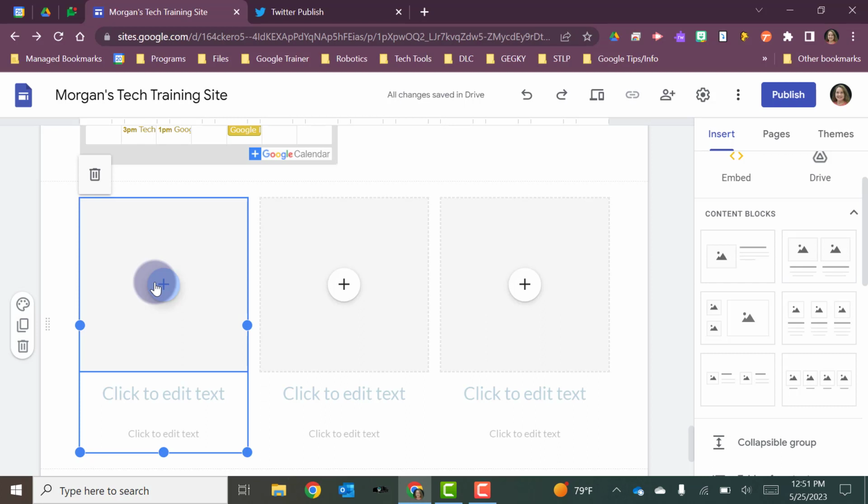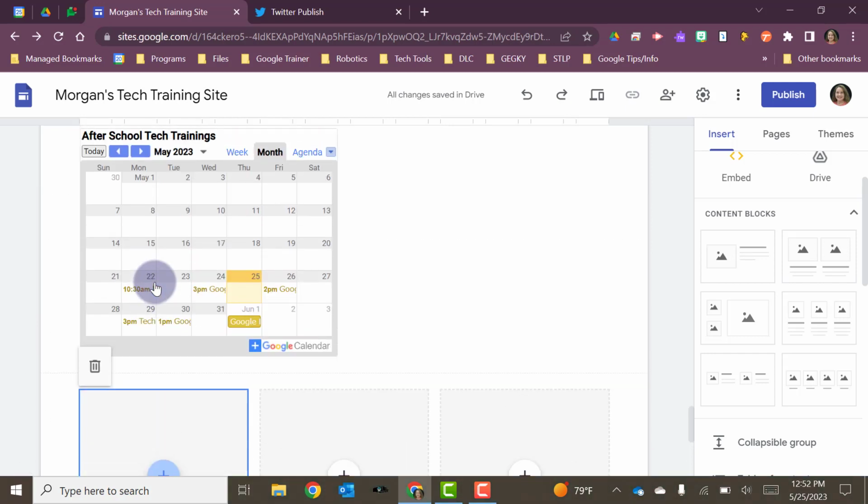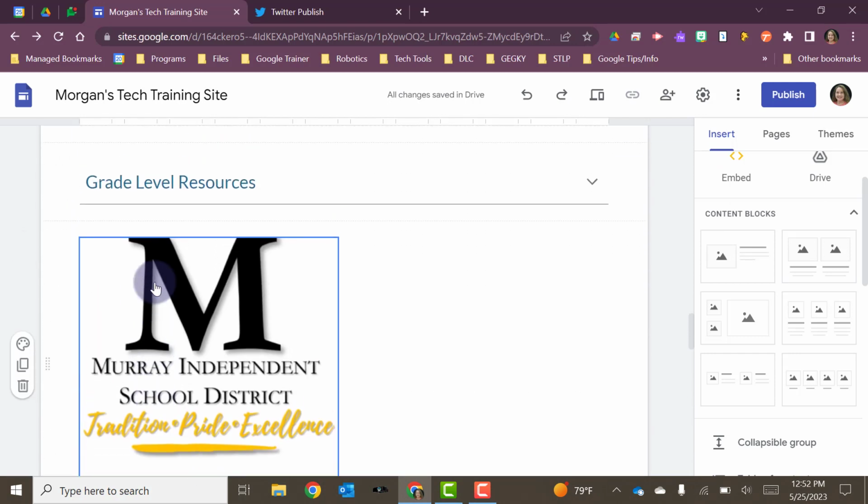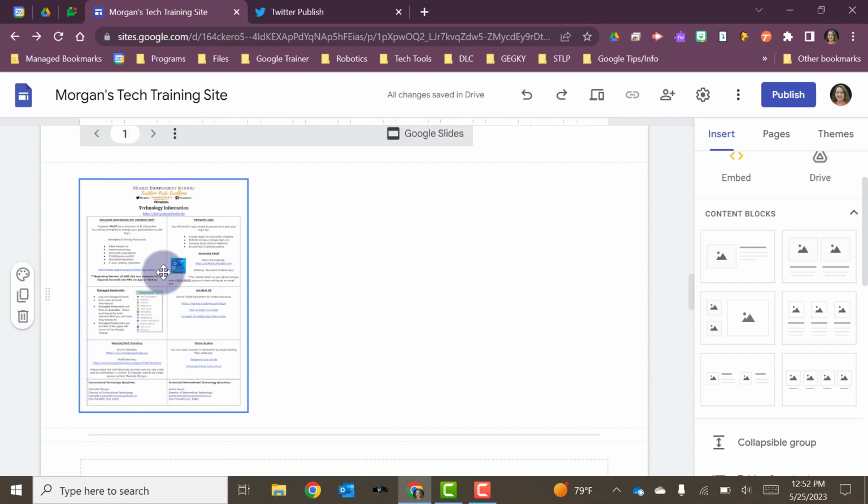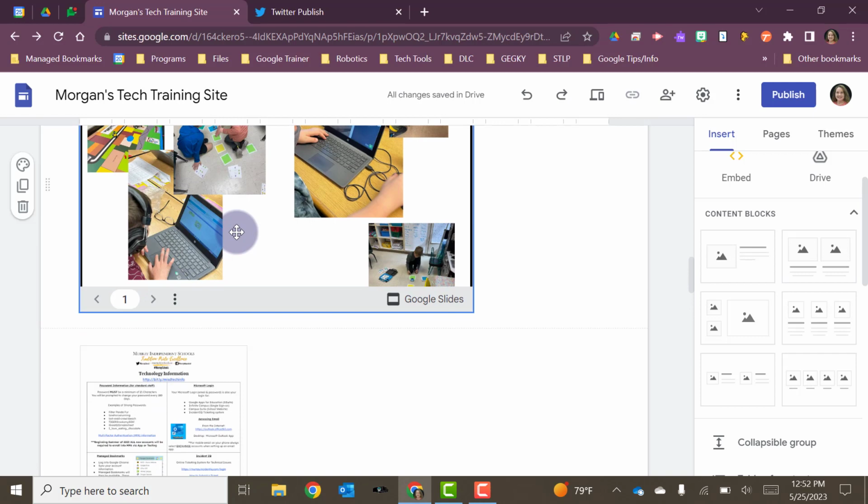So there are lots of things that you can insert, and with Google, anything that you have that's already in your Google Drive or being used by another Google tool is super easy to embed. The one thing that I will say is if you are inserting an image, a Google Doc or a Google slide deck, you will need to make sure that those items that you are inserting have their share settings to where anyone with the link can view.